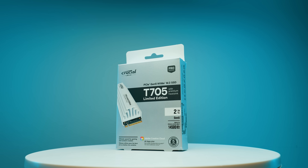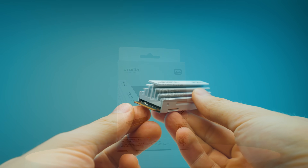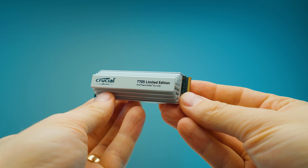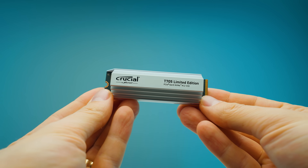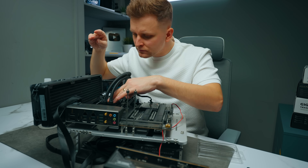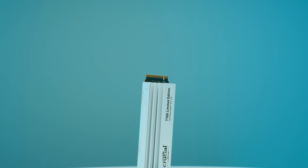There are a few caveats with this SSD. It's double-sided, so you can get it with or without a heatsink. I highly recommend the heatsink version if it's going above your GPU, but get the version without if it goes beneath your GPU so it doesn't block the card from seating. Also, some motherboards like certain ASUS ProArt boards don't have a heatsink under the M.2 slot, so the drive may throttle without cooling — in that case, get the version with the heatsink.